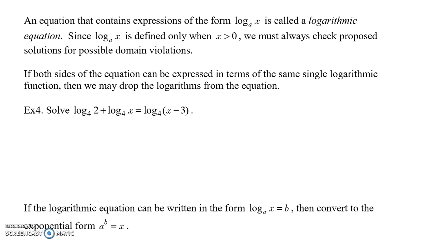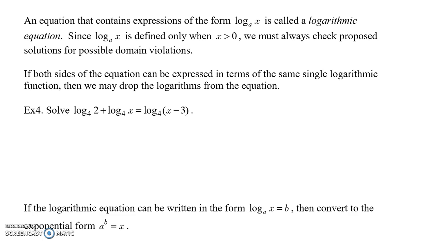So we have to pay attention to the possibility of extraneous solutions, that is, values that come out of the solution process that are not actually solutions of the original equation when we're solving logarithmic equations. This is not something that comes up with exponential equations, but it can come up with logarithmic equations. If both sides of the equation can be expressed in terms of the same single logarithmic function, then it's possible just to drop the logarithms from the equation.